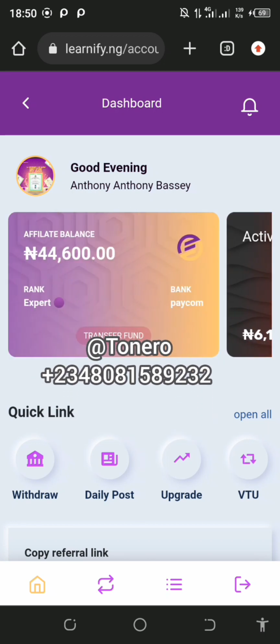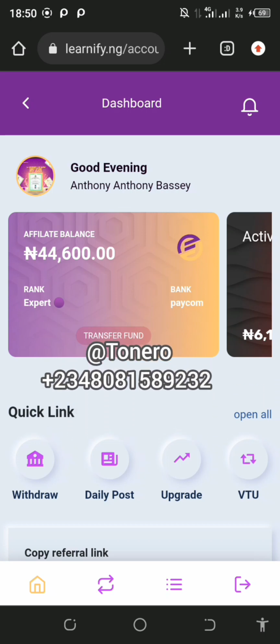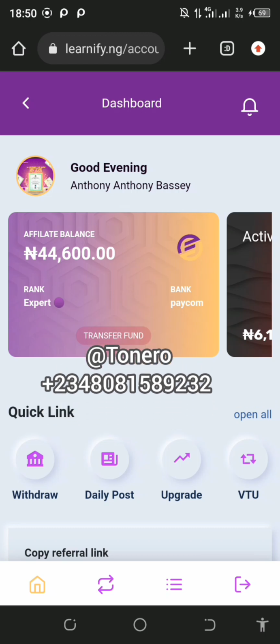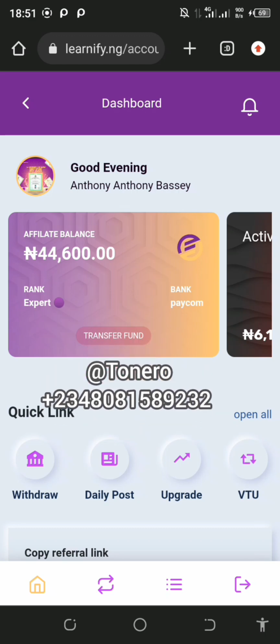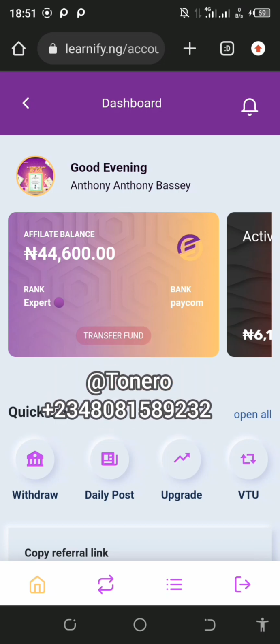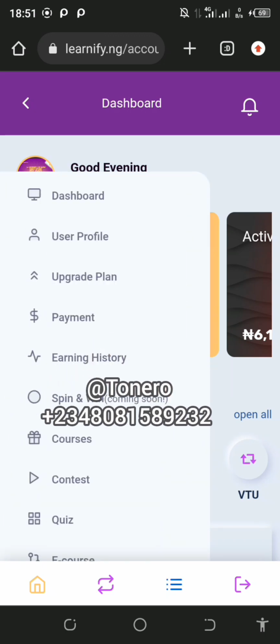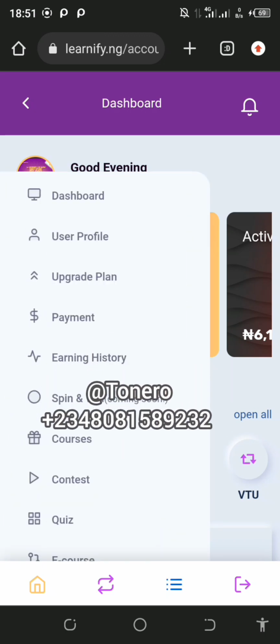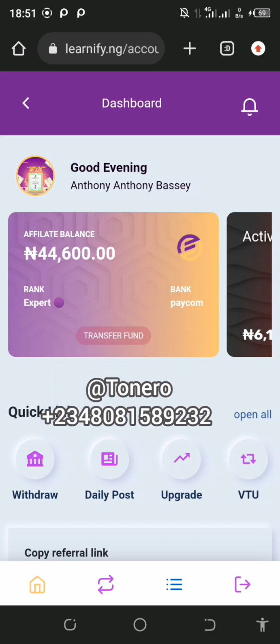So the next thing after receiving your login bonus is to go to the home page and earn from advert and sponsor posts. To do that, you are going to click on the back page or back button. Some people confuse this place as the home page. No matter where you click on the option here, this is not the home page. This is still your dashboard. You need to click on your Android navigation back button on any device you're using.